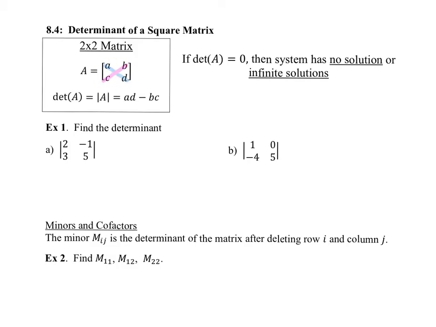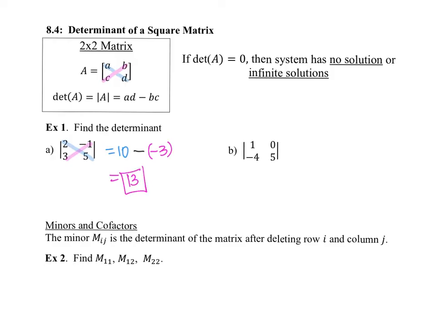And they're talking about if this were representing the coefficient matrix of a system. Okay, so example 1 is just 2 by 2 matrices. As long as you remember to start in the top left, I multiply this, 10, and then I subtract the product of the opposite diagonal. So 10 minus negative 3, which means the determinant of this matrix is 13.